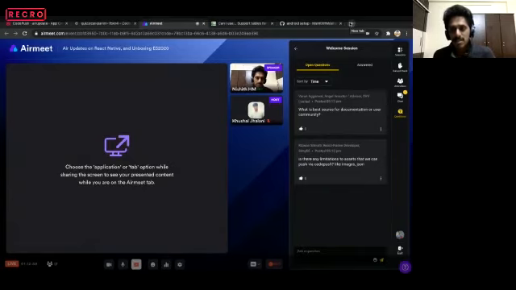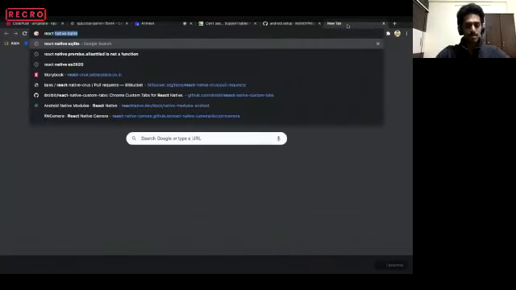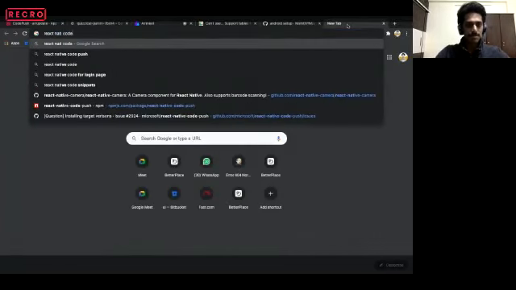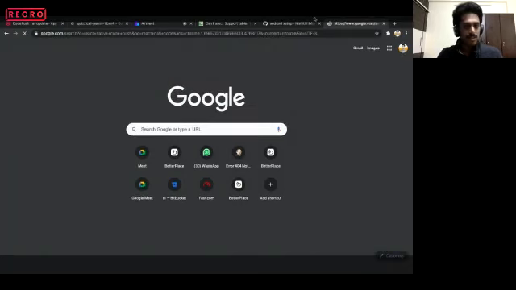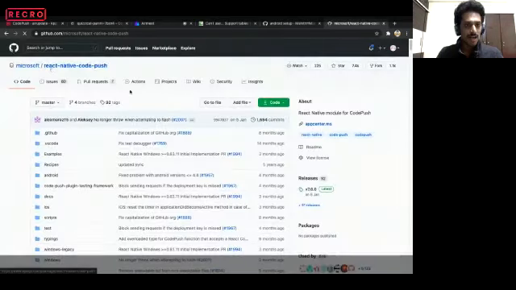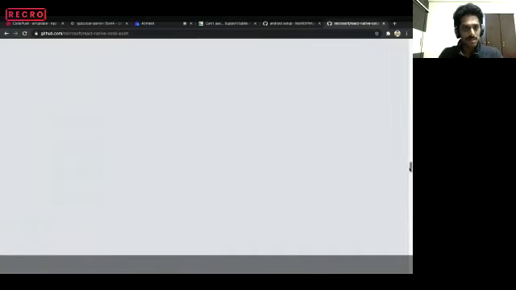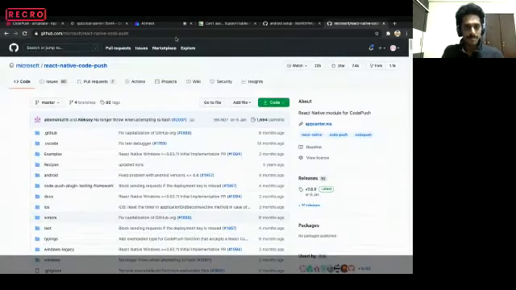The documentation for the user is this one, React Codepush. Everything I have learned or researched is on this particular page. Sorry, this is the Git page, which is their documentation.